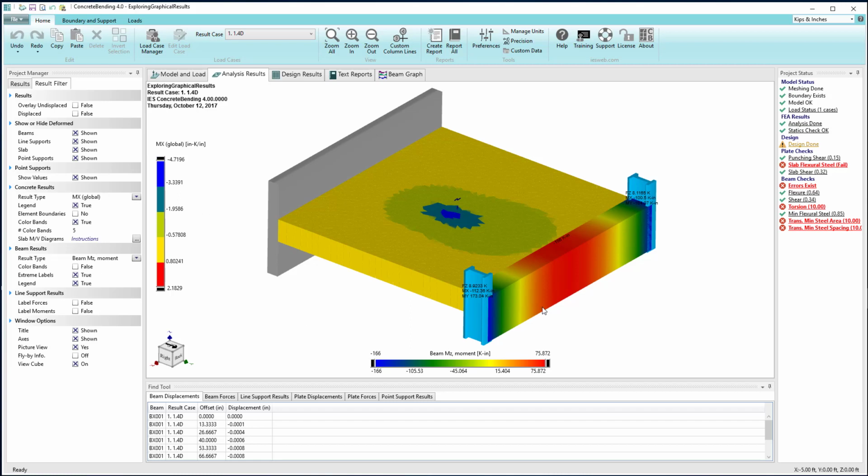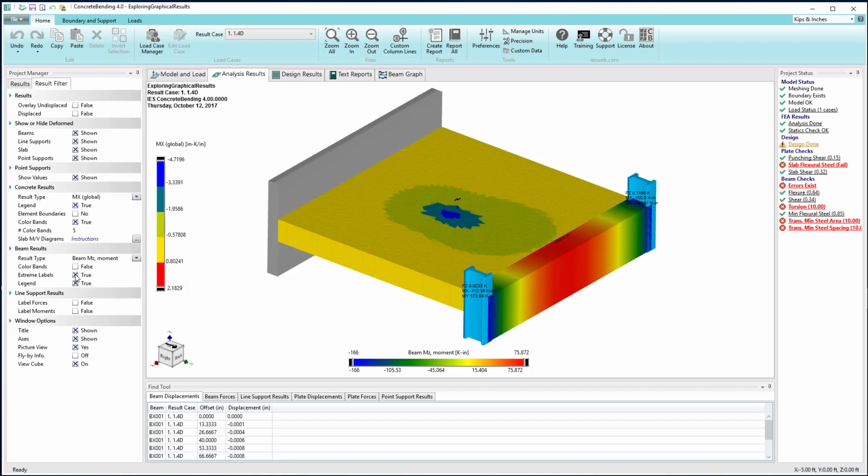Let's now look at the beam results. I have one beam or line stiffener here on the end, and it too is shown in colors. And if we look over in the inspector, we're currently showing the beam bending moment, MZ. As we see, it's shown down here in the bottom, and we can see that it's varying between a minus 166 inch kips to 75.8 inch kips, positive in the middle. So we're seeing the beam moment legend shown down here at the bottom.